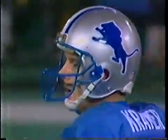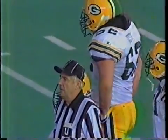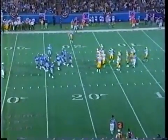Well, Bennett, so that means it is a sack. Bennett kind of tripped him up, got him by the foot, and really caused him to fall. I don't know who they give the sack to, but Bennett's the guy that put him off balance. And it is a sack because you stop the clock on sacks, and then you put the ball back in play. And they do that right now. Second down for the Packers. Davey comes in, and out goes Tony Bennett. Walker is in as well for the Packers in the secondary.